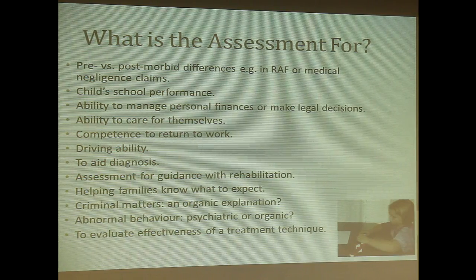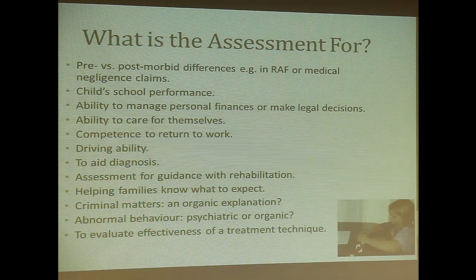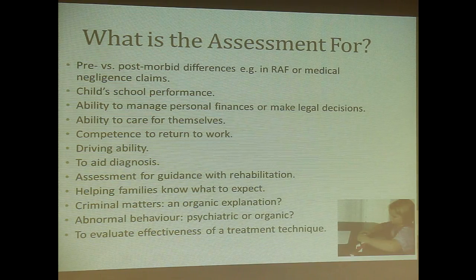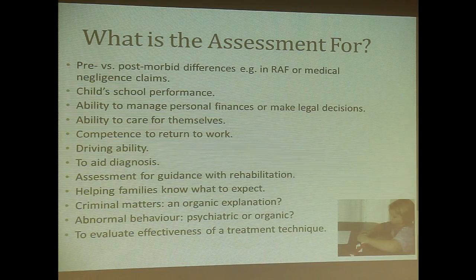Sometimes your assessment is just to aid a diagnosis. You might have a neurologist referring a patient saying, look, it looks like this person might have dementia. I don't know what type of dementia. Can you assess the person and help me with the diagnosis? Sometimes the assessment is to guide with rehabilitation. What can the person do? What can't they do? What can physiotherapists and occupational therapists help, or speech therapists help the person with? Helping families to know what to expect. I think that's a very important aspect of assessment.